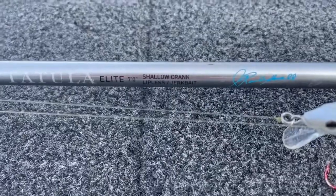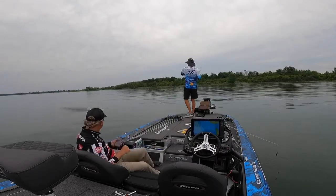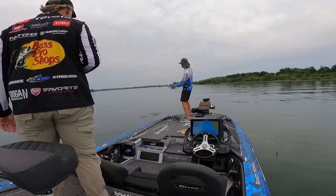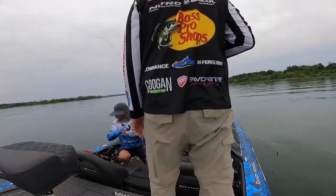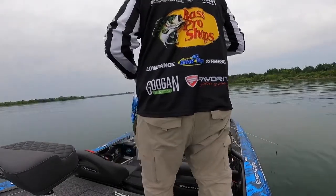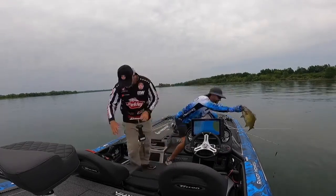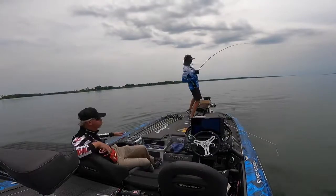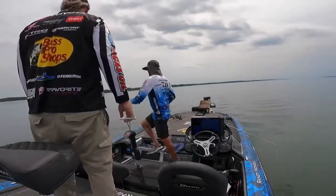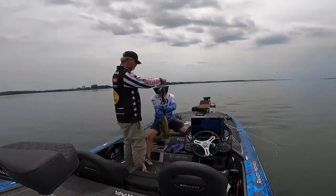I decided to go shallow this week but it was pretty obvious because it's spawning time. When I got here at the end of June the water temperature was 62-63 degrees when I put the boat in on practice Wednesday morning. I knew when I saw that 62-64 degree water the fish had to be spawning, so they had to be shallow. As soon as I got up on the first flat with some big boulders the wind wasn't blowing too bad. Fish started chasing my jerkbait, eating my jerkbait, having my hooks cut off — that and a little swimbait both. They were just chasing it everywhere and I could see that they were on bed, so I stayed with that pattern the whole time.